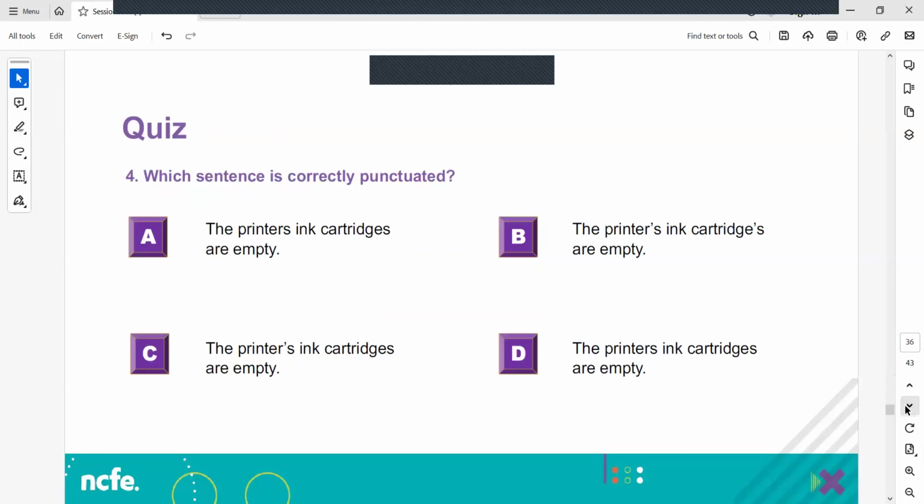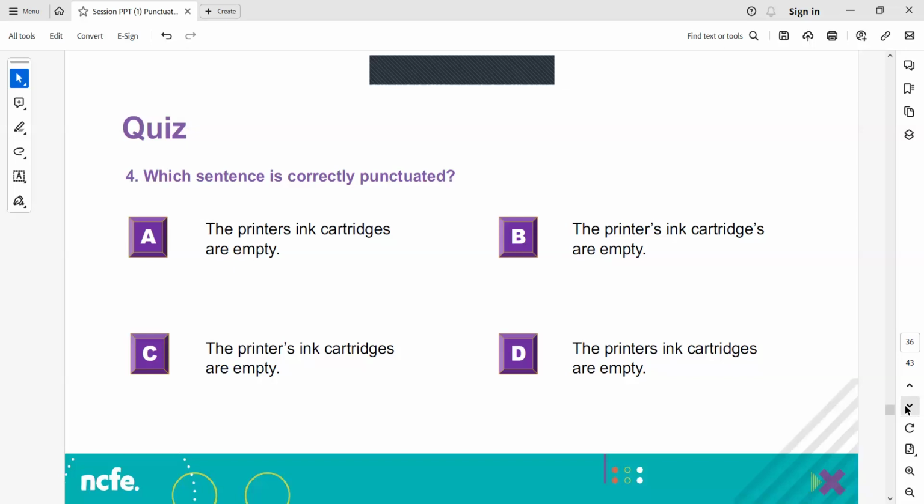Which sentence is correctly punctuated? Have a look at those. Which one has the correct punctuation? Think about possession: it does need an apostrophe, while plural or more than one does not need an apostrophe.